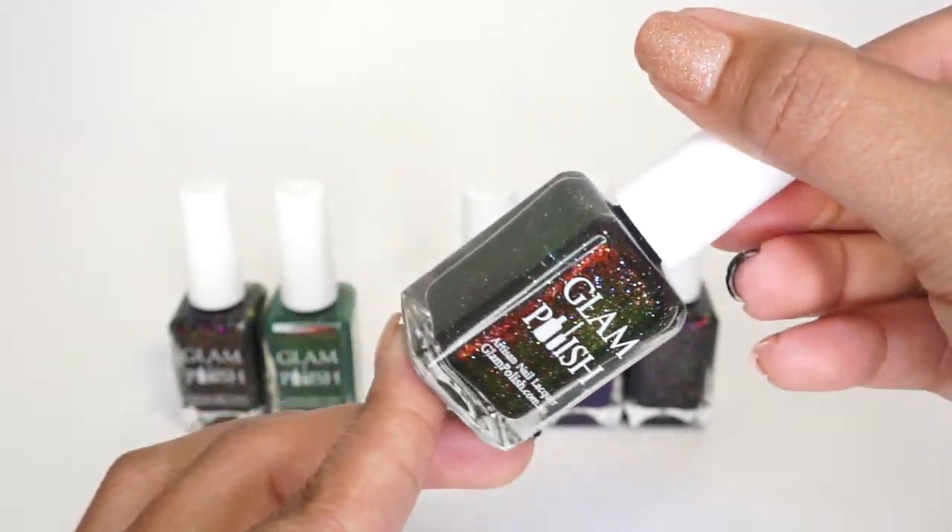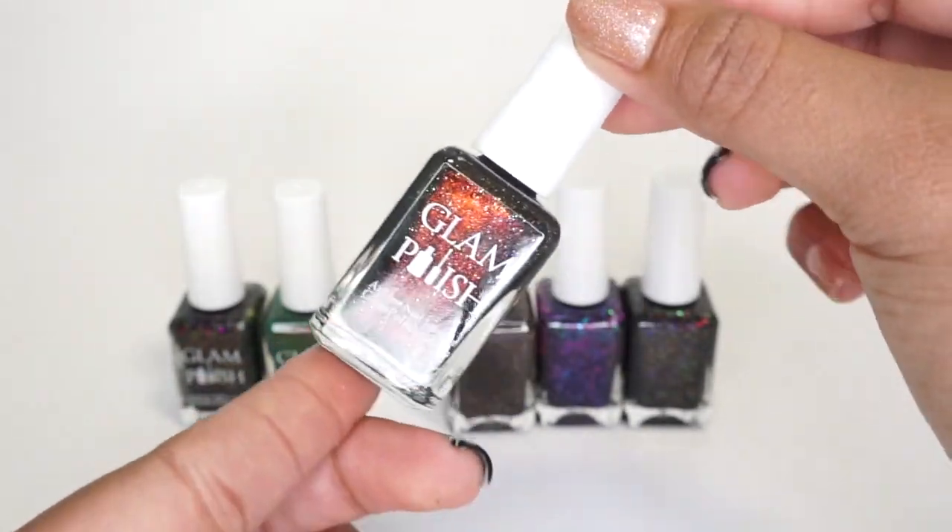This is actually the first time that I get to try this brand. I have never tried their polishes before so I'm not really familiar with the formula, but the polishes seem very cute so hopefully they will work out well for me. This collection was highly anticipated so these polishes sold out really fast, and if you were not there the minute they were released you probably wouldn't have been able to pick up the ones that you wanted. As soon as the sale went live I went straight to those that I wanted and I was able to check out and successfully purchased my favorites.